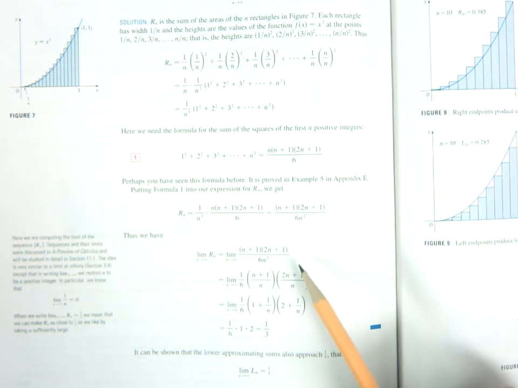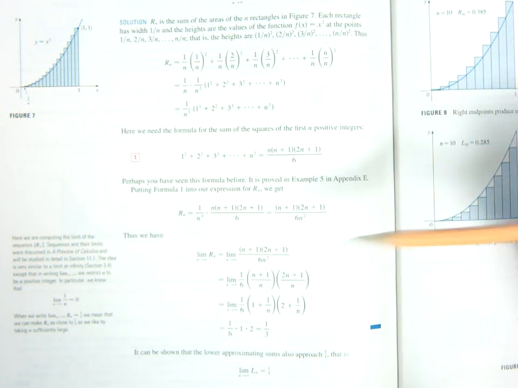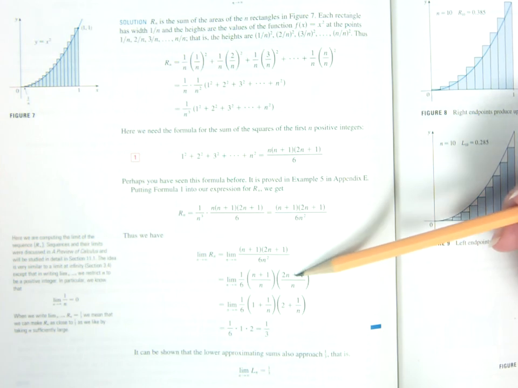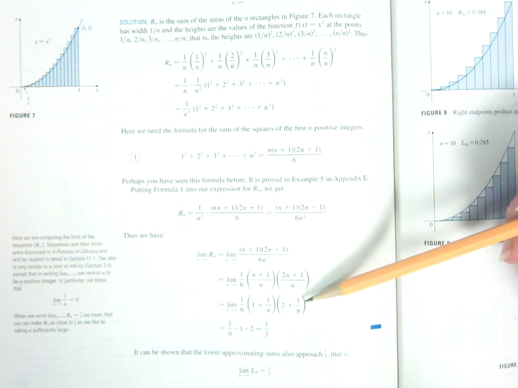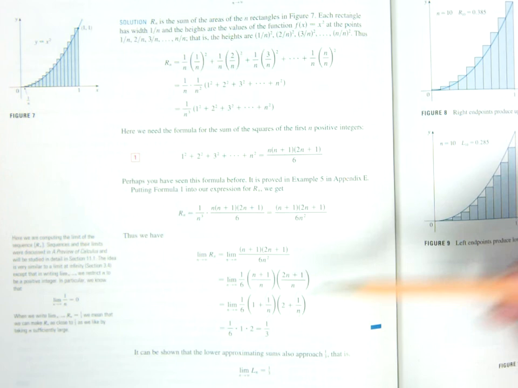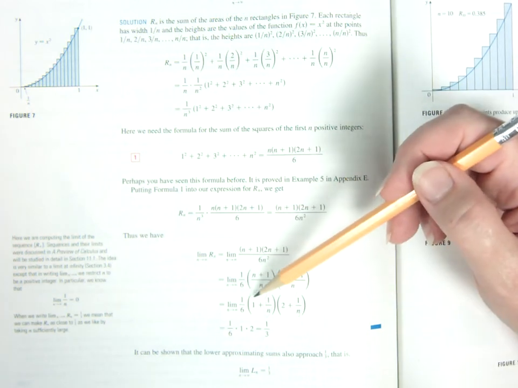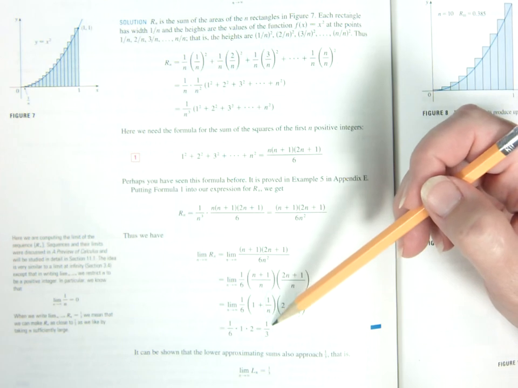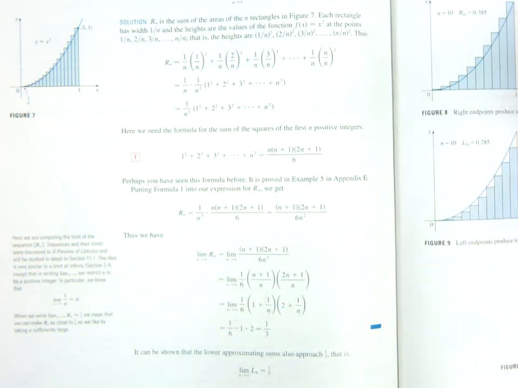So when I'm dividing by n cubed, I will then get this as n approaches infinity, and I'm going to split it up a bit. After I do that, as n approaches infinity, I will see that this will become 0 and this will become 0, so I end up having 1/6 times 1 times 2, and I see that I will get 1/3. So it can be shown that as n approaches infinity, my area under the curve of that parabola from 0 to 1 is 1/3.